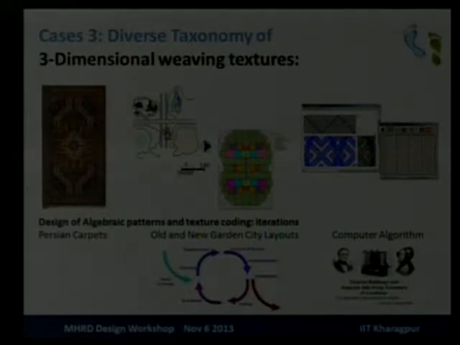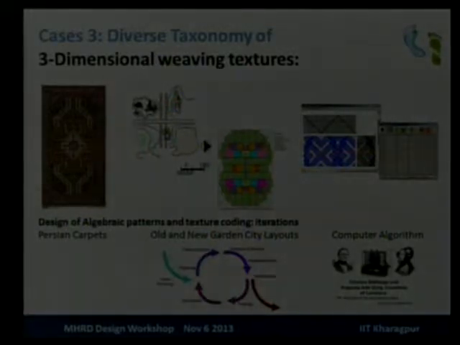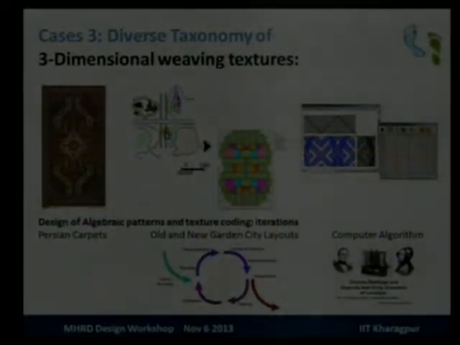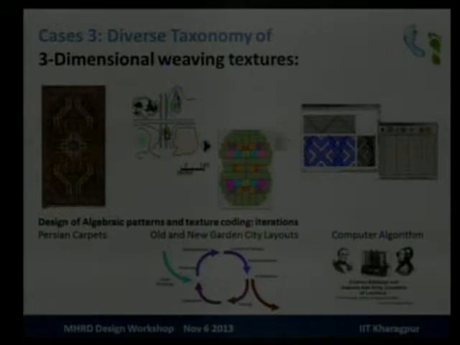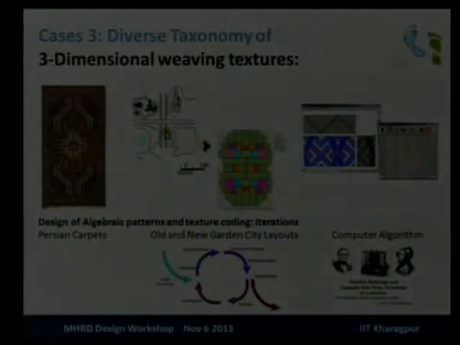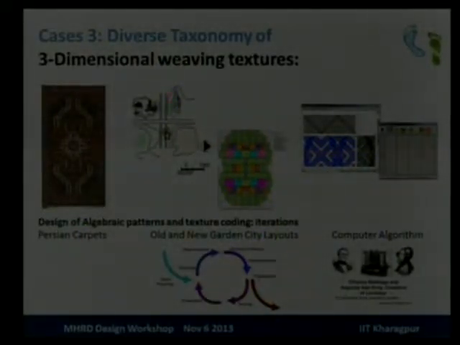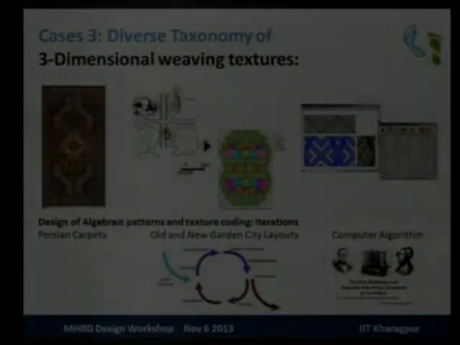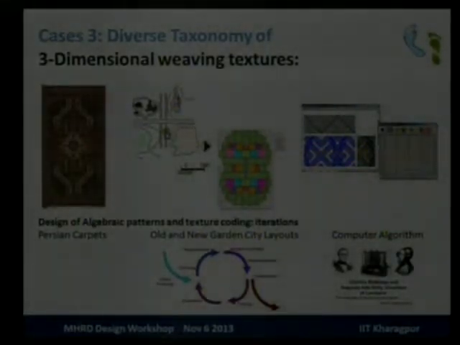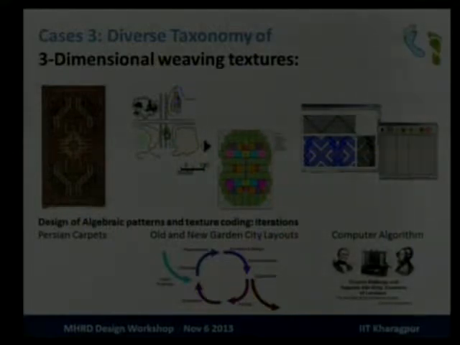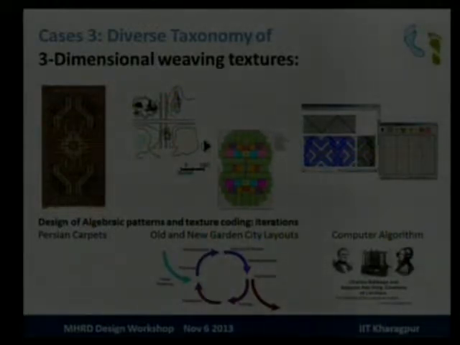We also have very interesting things like textures and patterns. There's a texture from the Kashmiri and Persian carpets. There's a texture in city planning as old as Mohenjo-daro, to the garden city beautiful design run in Chicago in 1893. The same pattern flows through city forms. And then we have textures used in computer algorithms — Charles Babbage followed the loom and its iterations, the going down and coming up of the needle. So texture runs between weaving, which is the loom, then to a city, and finally to computer algorithms.